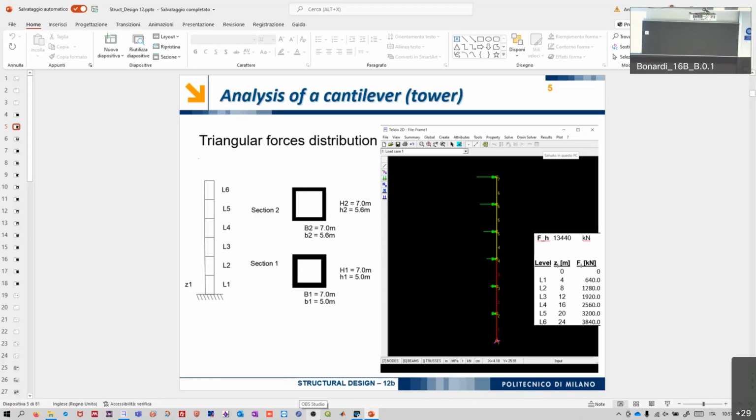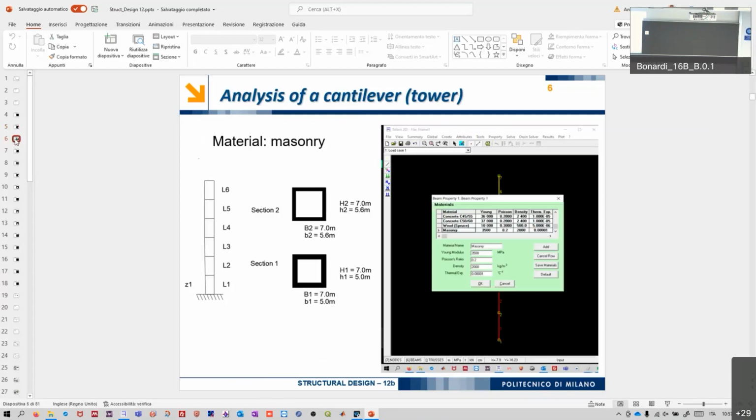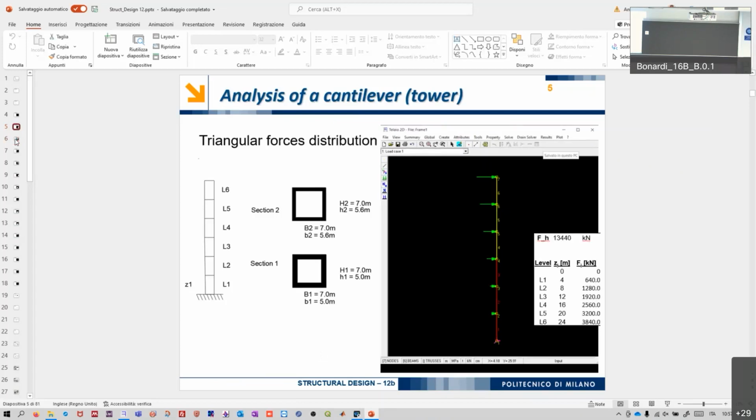Then we use the formula that I have not reported because I didn't think it was necessary, but it could have been useful. It tells us how to recover the force at each level of the structure, as a linear combination of the global force and the height at which we are applying it.